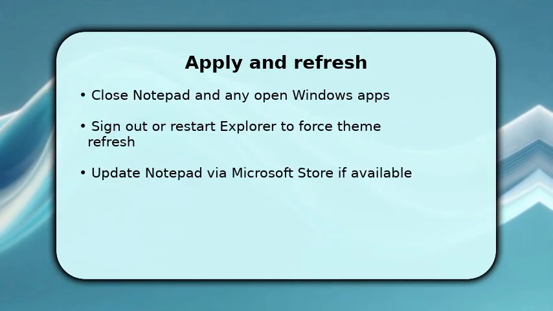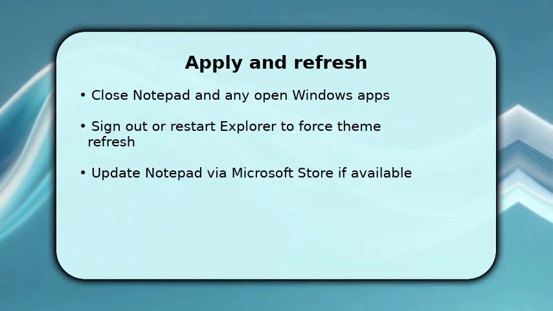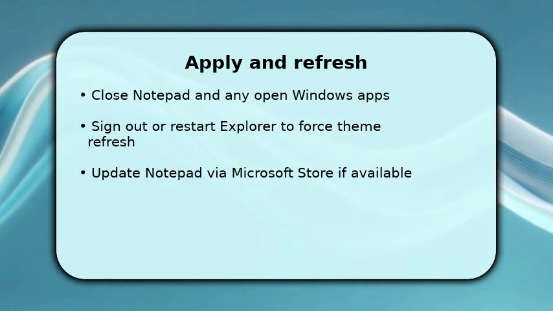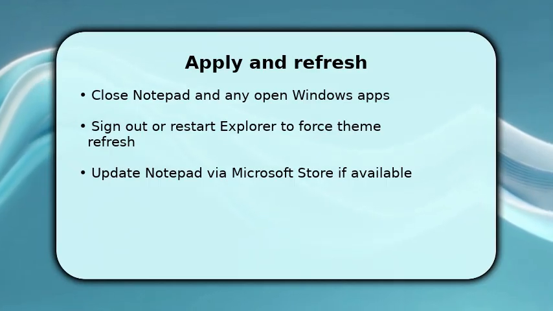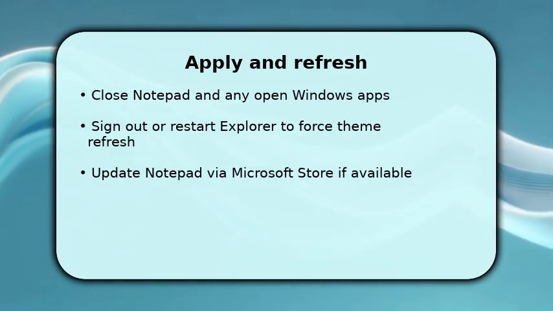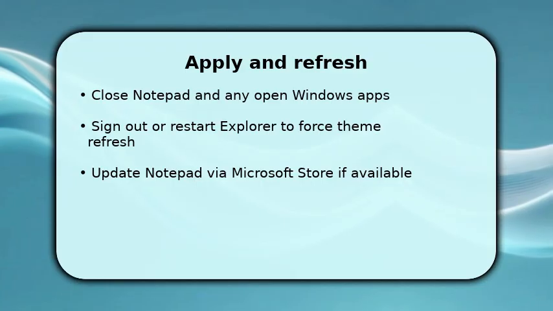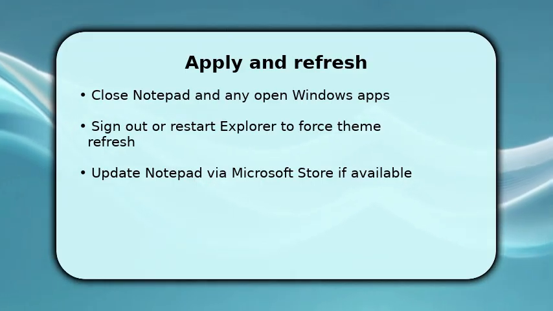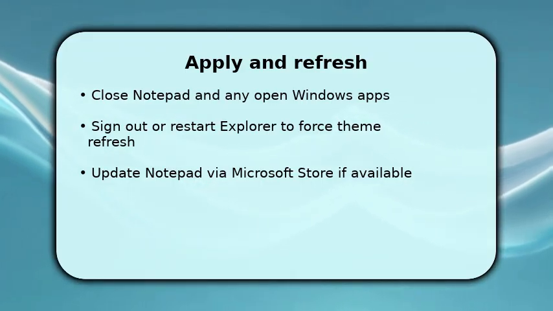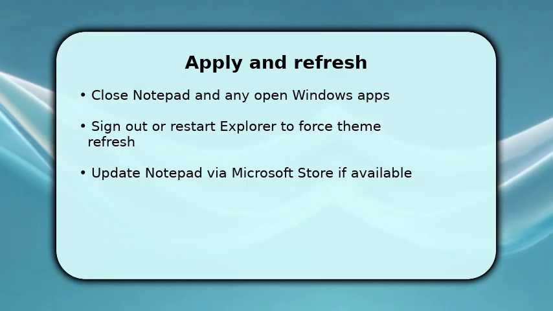Then sign out and sign back in, or restart File Explorer to force a UI refresh. That ensures the app picks up the new color resources. If Notepad still appears light, Windows may be running an older Win32 build. Updating Windows itself often resolves that. Make sure you restart rather than only closing Windows, so resource caches reload correctly.